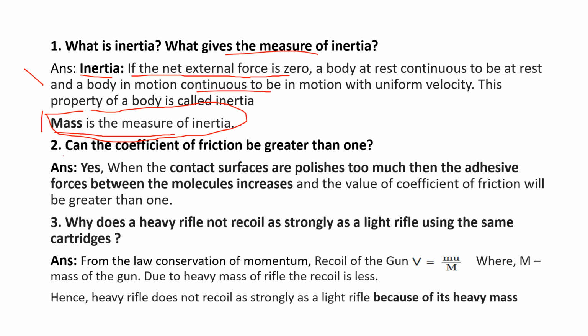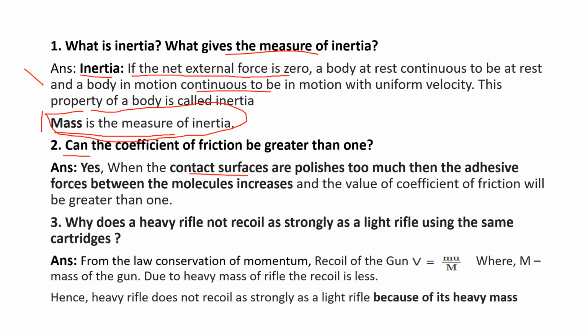First, they are asking can, which means yes or no. First, you need to answer that, and if it's yes, then you need to write the reason. If it is no, then also you need to write the reason. So, see why it is yes. Because when the contact surfaces are polished too much, the adhesive forces between those molecules will increase, because we are polishing too much, right? So the forces between those molecules will increase, so the coefficient of friction will also be greater than 1. That is the reason. Just remember this highlighted phrase: contact surfaces polished too much, then the forces between the molecules will increase.